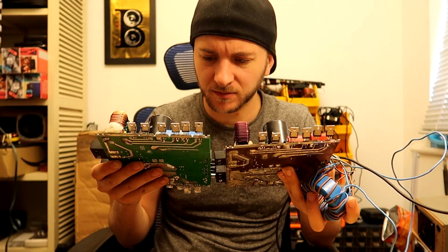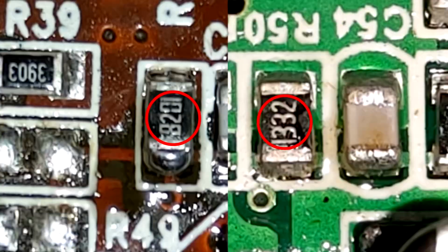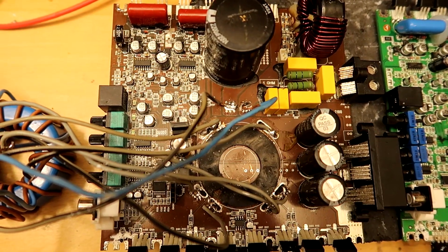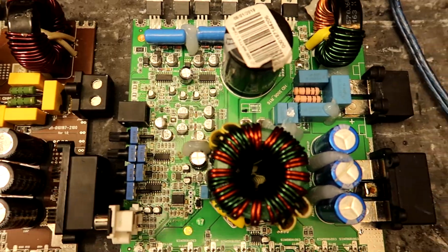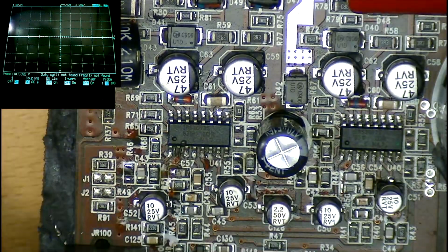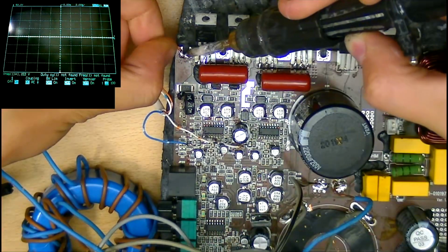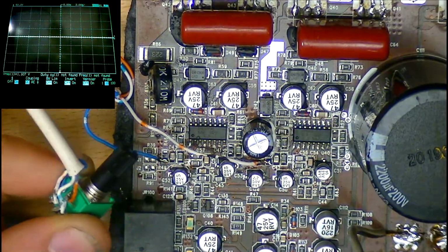When inspecting these resistors on the Taramps versus the Audiopipe, I was shocked to see that they are actually different. This strengthens the idea that the Audiopipe was deliberately sandbagged and component values were changed throughout the board to compensate for the lower rail voltage present, I guess in an attempt to make them more reliable. So I removed these 2 resistors and I connected one side of the pads through a potentiometer to ground, allowing me to vary the resistance while the amp was powered up to see if it affected the duty cycle.